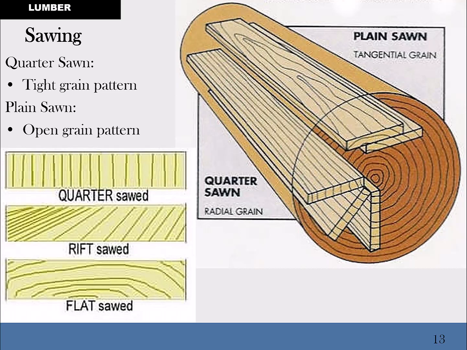And then with plain sawn, they don't worry about it, and you're going to end up getting lots of parallel lumber. If you're looking down the very end of the board, you see the pattern that we're talking about. And that same pattern shows up over on the right-hand side. And so quarter sawn, you've got the lines all pretty close together, running parallel to each other, but it means that all the short lines are showing up on the flat side of the board, and you see tight grain.